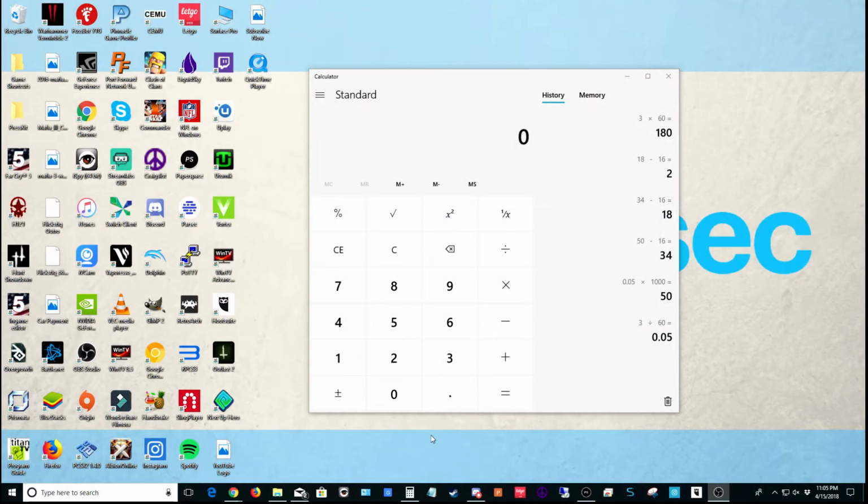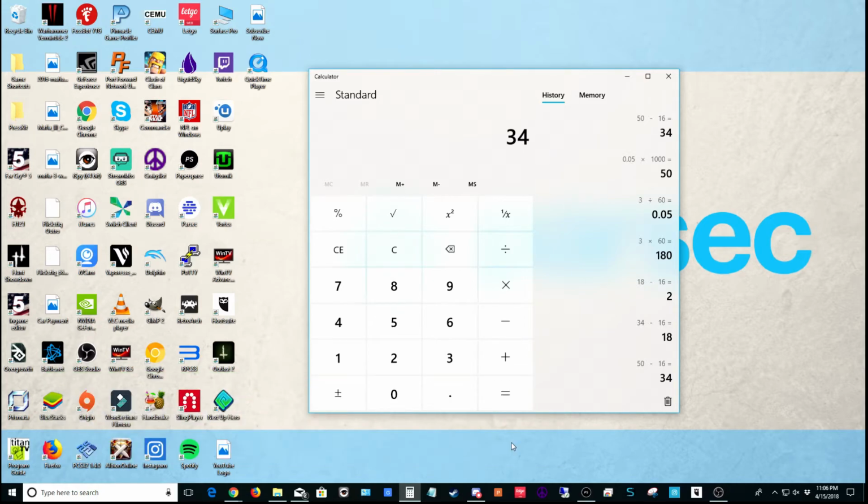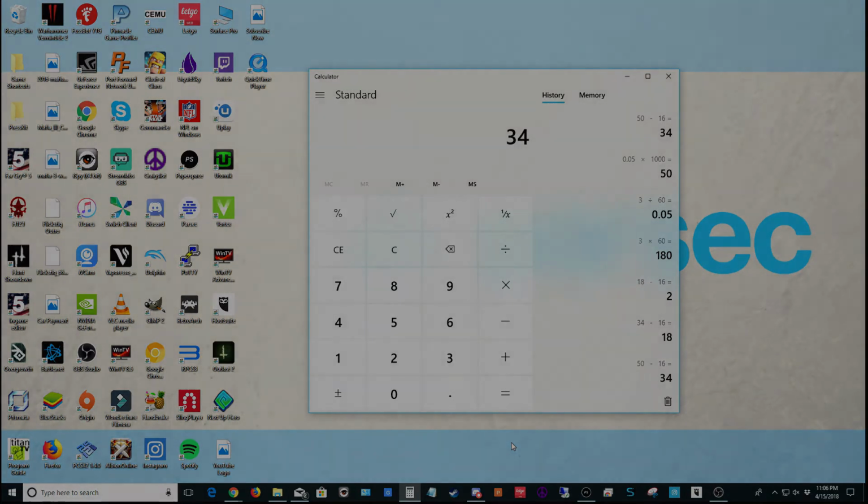All right, so let's run those numbers again, this time for the cloud server. So we're going to go 3 divided by 60 equals, and then multiply that by 1,000 equals. And we get 50. So that means that we have a total of 50 milliseconds of input latency. But if you remember, our baseline profile is that even without streaming, we still have 16 milliseconds of input latency. So we're going to subtract 16 from this number. And that tells us that the cloud adds 34 milliseconds of input latency to the entire experience. So let's talk about those results.